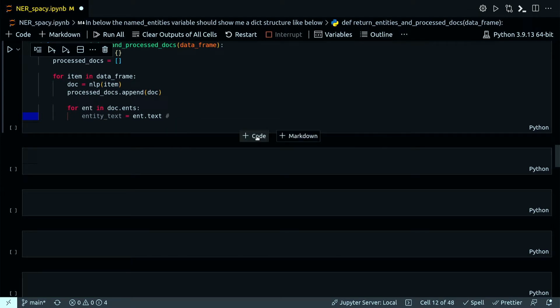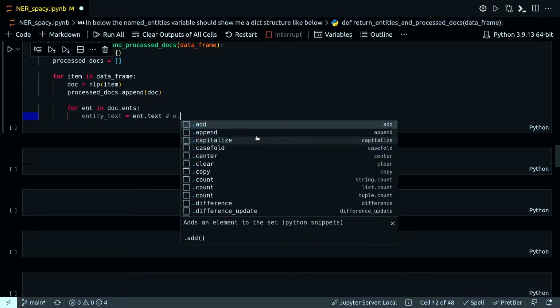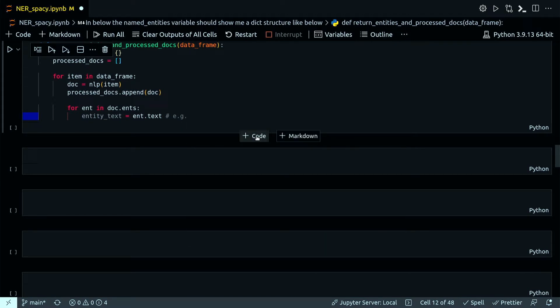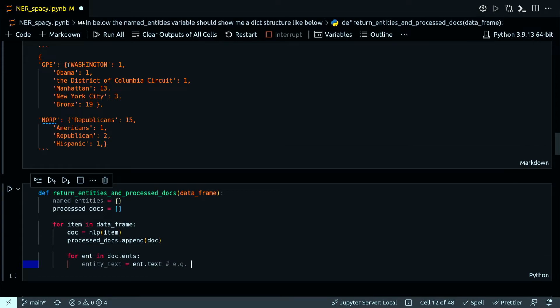This will give me the actual entity text. Maybe, for example, what did I have here? Like Washington.